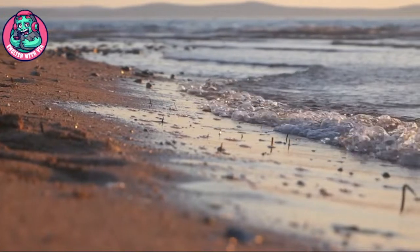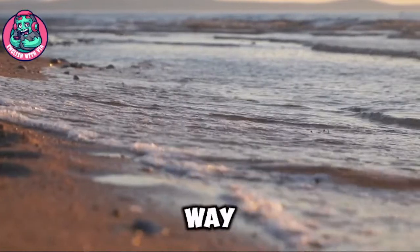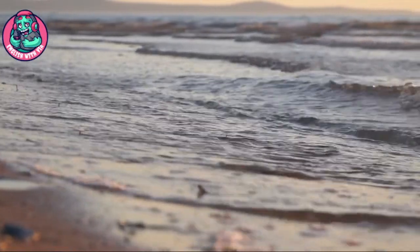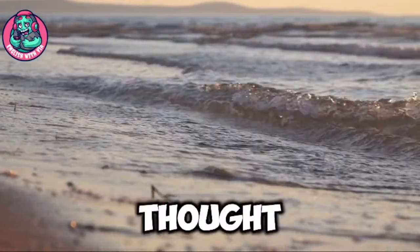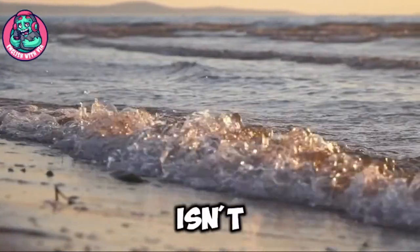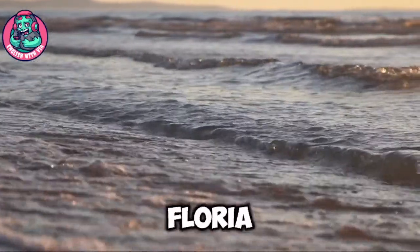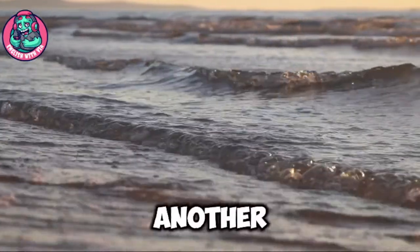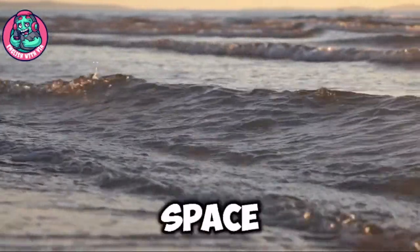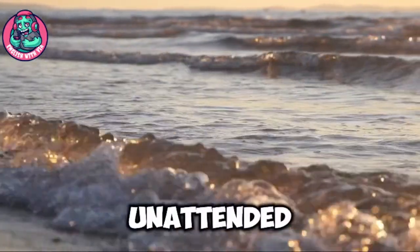Is something wrong? It's just, in the letter you sent in advance for your arrival, you sounded different. Different in what way? Far more flowery. Maybe that's because my stepmother dictated most of it. And my sister's idea was the heart. Thought it was some sort of provincial insignia. Actually drew this. Hold on, it's a maze. Isn't it? I hope that you will get to know my heart. That is very clever. I used to make them for Floria when she was little. May I ask you another question? Certainly. Do they always follow you so closely? It's just them giving me space. That must be tiring. It is, actually. I saw some horses being left unattended at the stables.